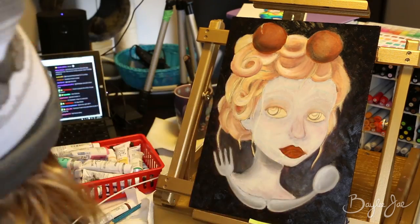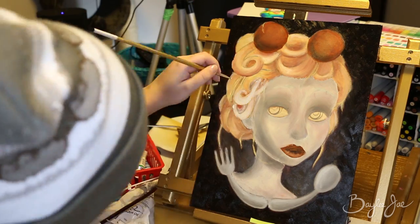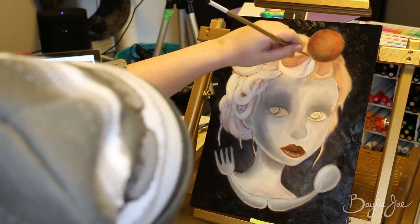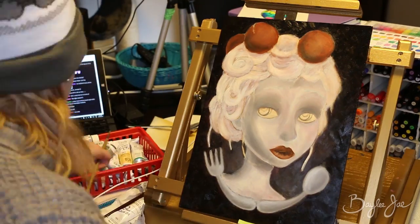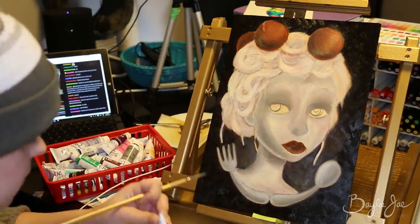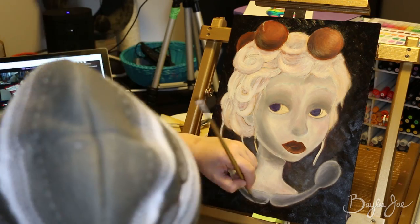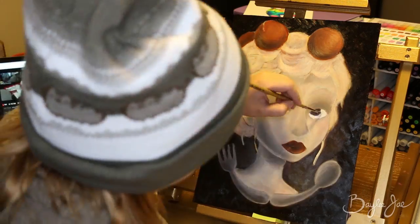In terms of materials, I'm using a piece of wood I got at the art store, and I have my Holbein Duo Aqua water-soluble oil paints. You don't need the usual solvents — you can even mix in a bit of water, just remember the fat over lean rule. I mostly use water to clean my brush, and they also make linseed oil for these paints. I like them; they're cool.